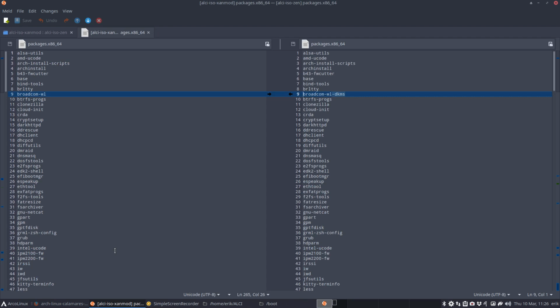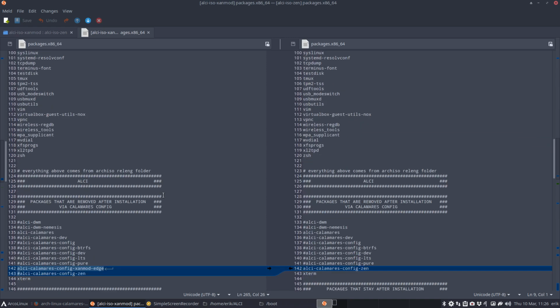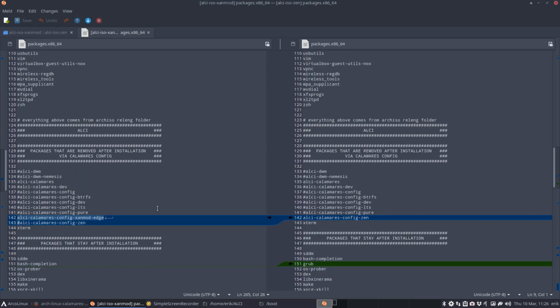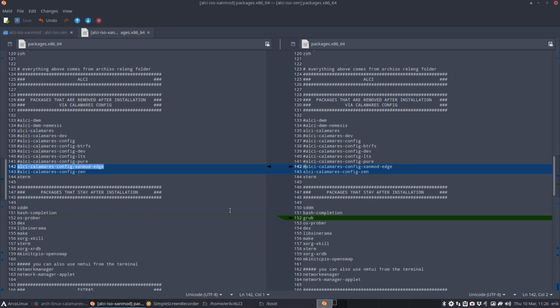Packages. Ooh, fine. Broadcom WL. Fine. Here we have a xanmod-edge. I can already start adding the code here and say, nope, I'm not going to use that one. Save.